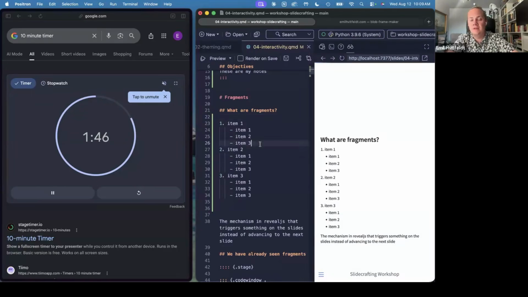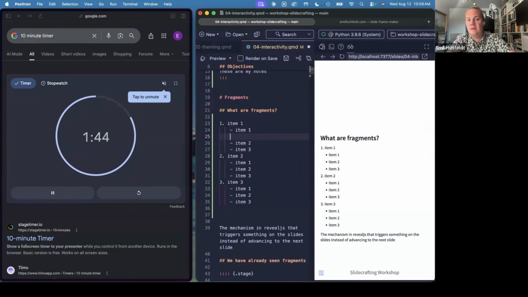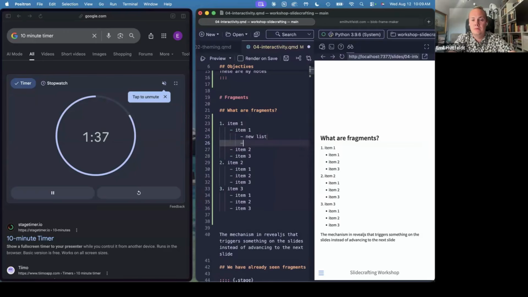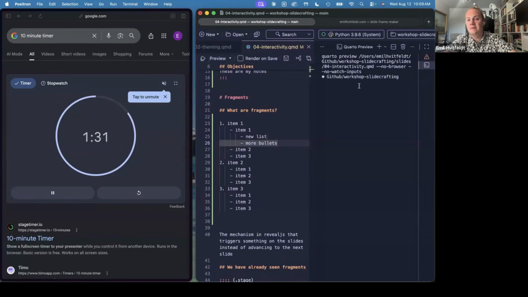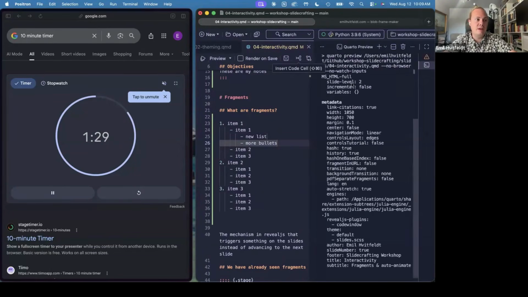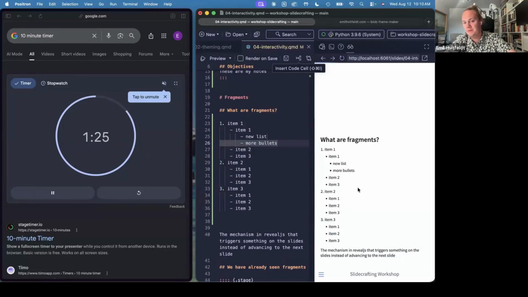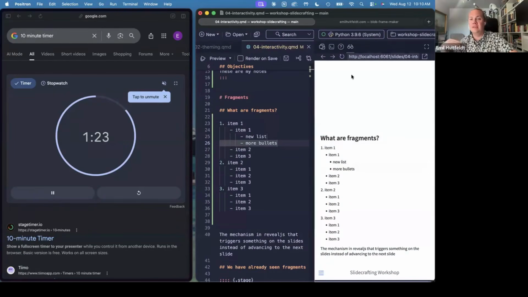Yeah. And then you can continue moving in. So that's how you do the nested part of that.